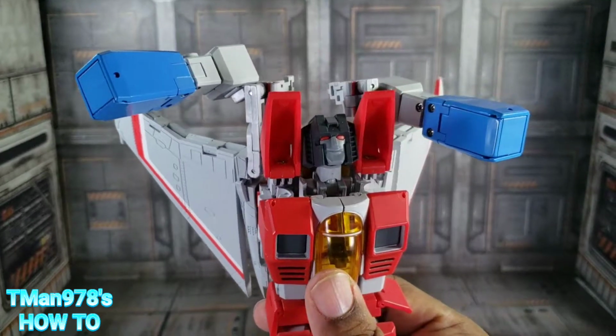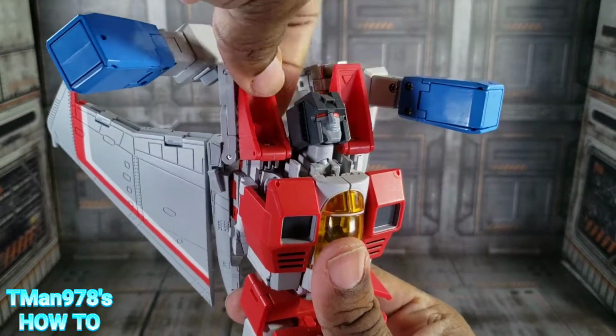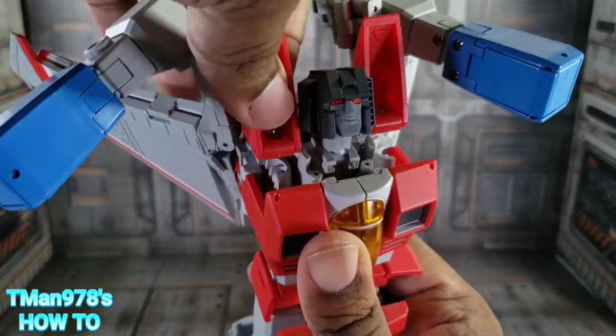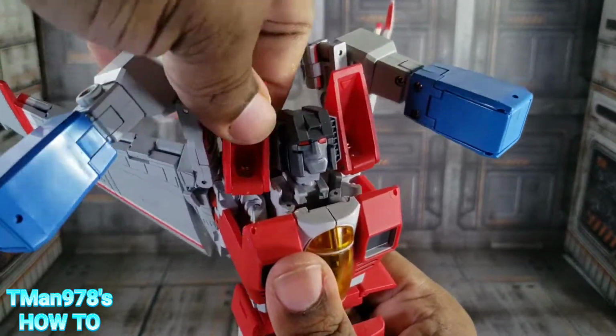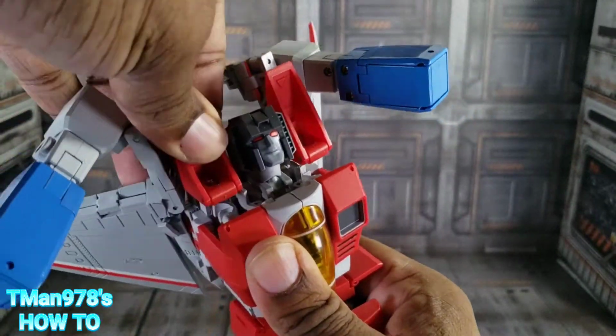Now I'm going to go ahead and push this back, push that back, and slide them forward. Yeah, slide it forward. This one's not sliding forward for some reason. Go forward.